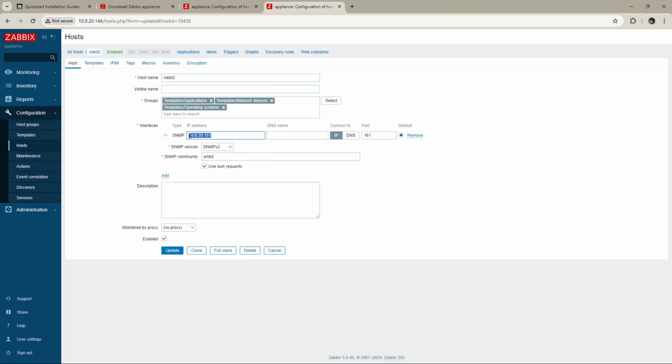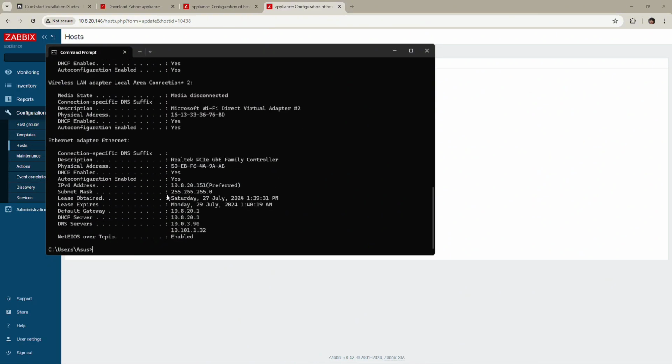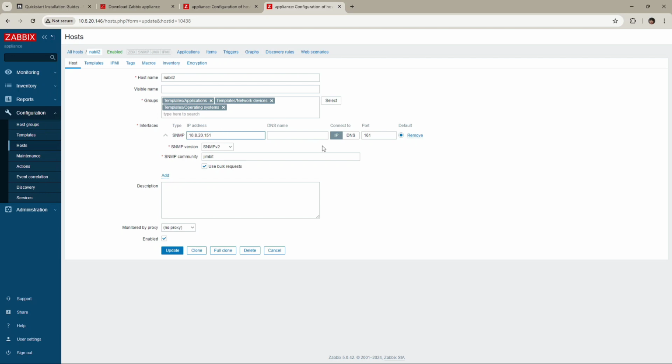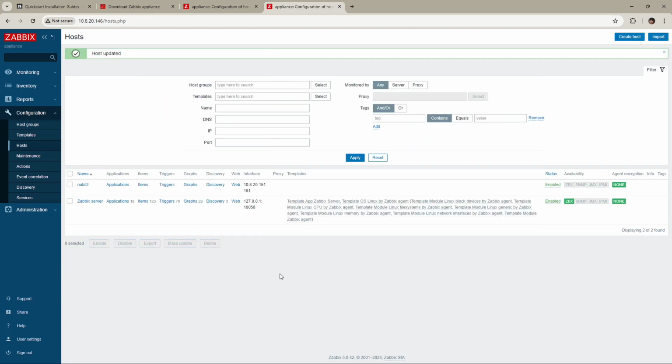And then in this section, we will guide you on how to print the command line. So basically, we go to the command prompt, which is already open, and then copy your own PC's command prompt and paste it here. And then SNMP version 2. For the SNMP community, use for example Jimbit, and then update. And then this is our PC's name, which is the host for the Zabbix appliance.